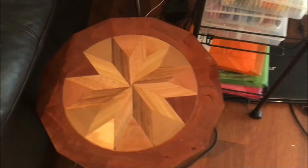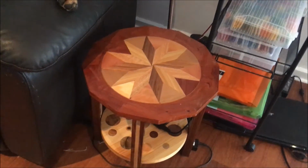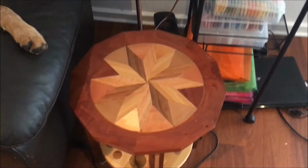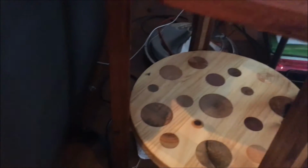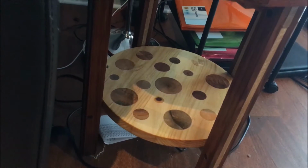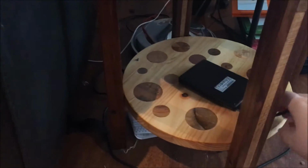This table was made for me by my pa. So not only does he do tapestry, he does amazing woodwork, as you can see. The top of the table is insane. It's so beautiful. And then at the bottom, the hard drive's there, just get that out of the way. It's full of different circles, every circle is a different type of wood. And on the bottom, he's written every single type. Actually, there is a Spotlight receipt, just for everyone to know. I'm not perfect, I do apologise. So yeah, that's my beautiful table.